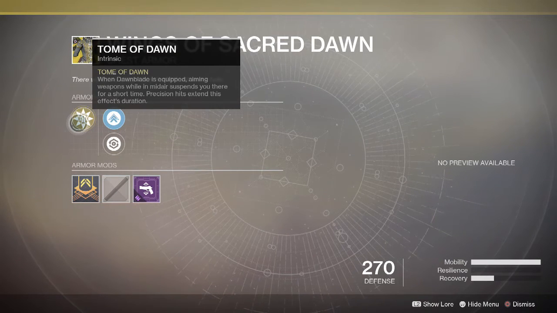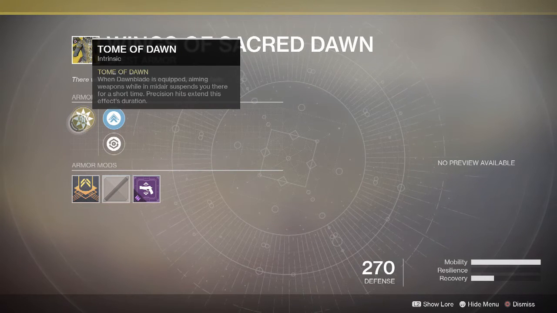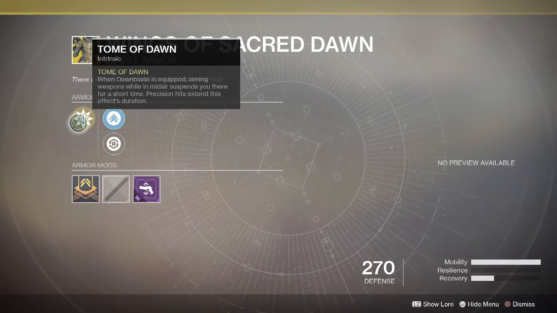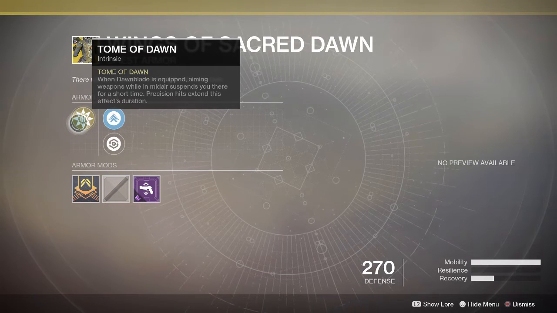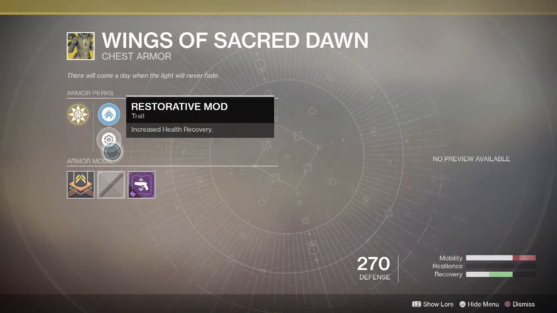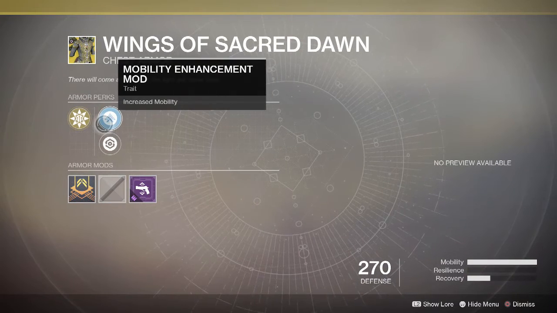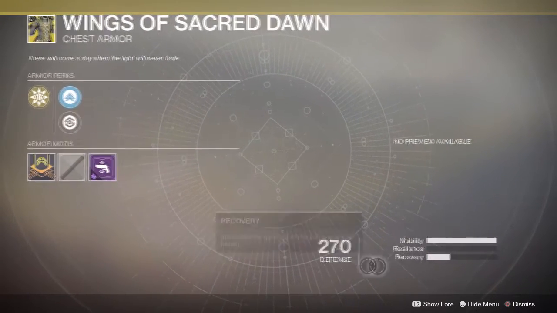So if that suits the type of playstyle that you like to do, definitely think of picking this one up. I'm going to have a lot of fun when I create my Warlock and have this equipped and just see all the different things that I can do with it. And I'm going to have to do that before I can really gauge how good this exotic is going to be, but it seems like it's going to be a whole lot of fun to play with. We also have the Mobility Enhancement mod or the Restorative mod as well, so you can pick whichever one you like. This one is already out of the box with the Mobility Enhancement equipped. Looks like we have max mobility and a little bit of recovery down here as well.